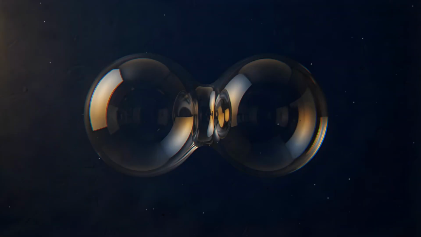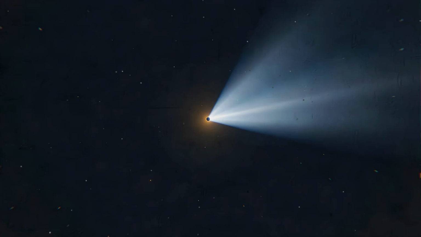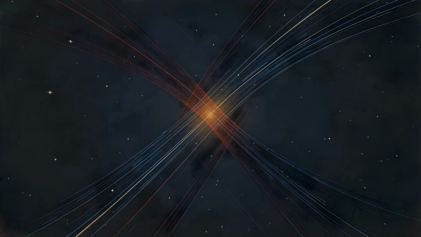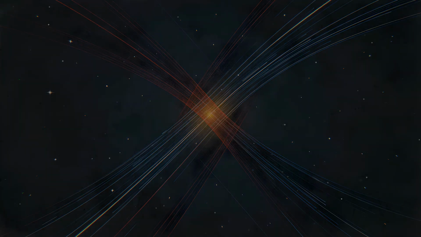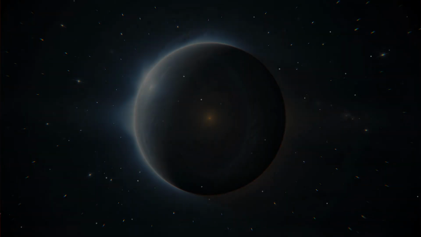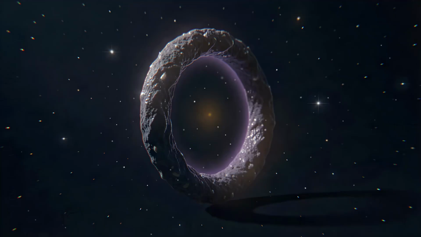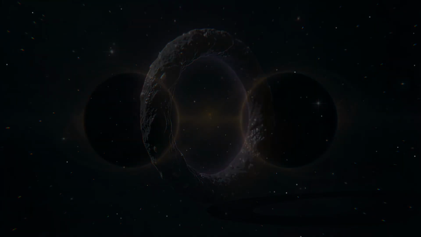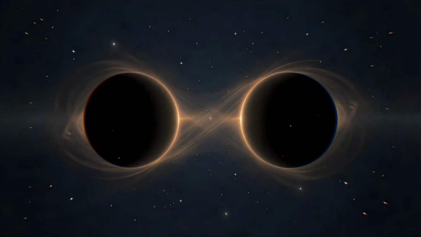There is a speed that nothing can exceed, the speed at which light moves through empty space, roughly 300,000 kilometers every second. That limit is not a rule imposed from outside. It is woven into the structure of space-time itself. And a wormhole, if one could be held open, would not break that rule. It would simply go around it. An object passing through a wormhole would never move faster than light in its own local neighborhood. It would simply emerge somewhere else, somewhere that would have taken light itself an enormous time to reach by the long way. The shortcut does not violate the law.